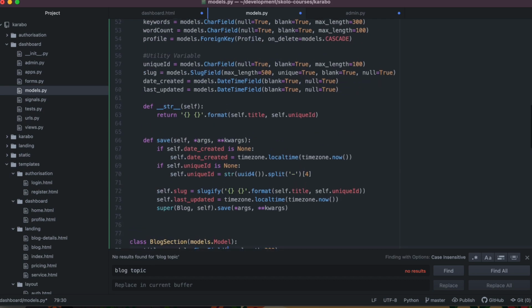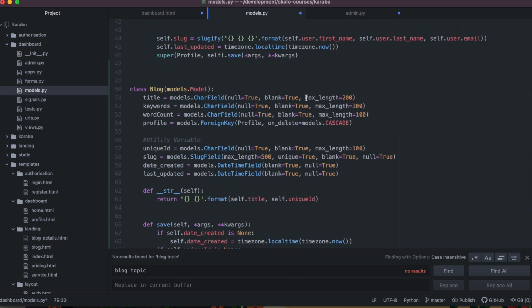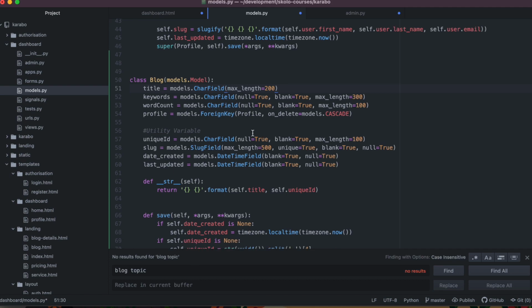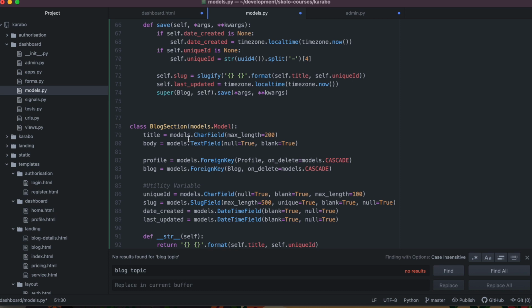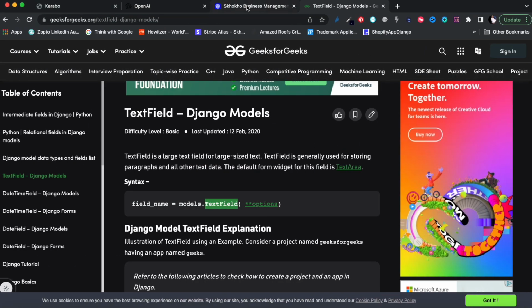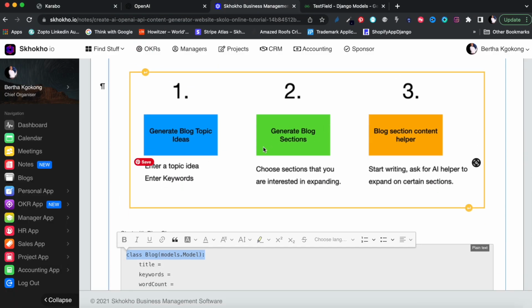And I think the same for the blog. Okay. So let's remove this now and blank over here. Because when you create a blog, why would you create a blog and not give it a title? You would want to give it a title, but it does not have to be unique. And when you create a blog section as well, you need to have the title, but you don't have to define the body. You could create a title and the body could be empty. Then over time, as the person starts to complete the information, like over here, when they create the sections, we can immediately take those titles, subtitles, and create the blog section without a body.